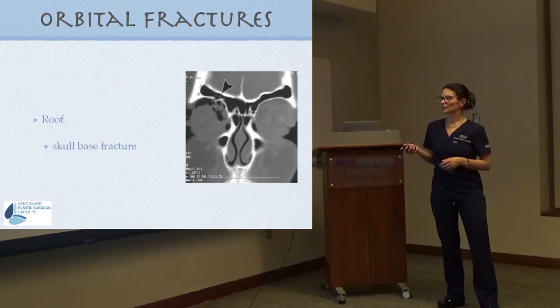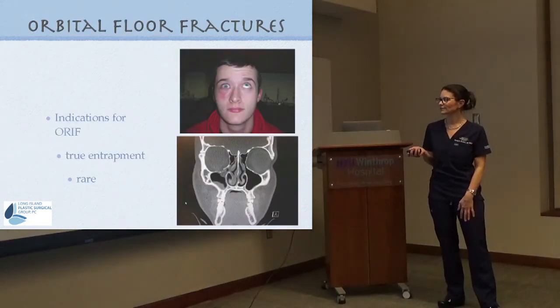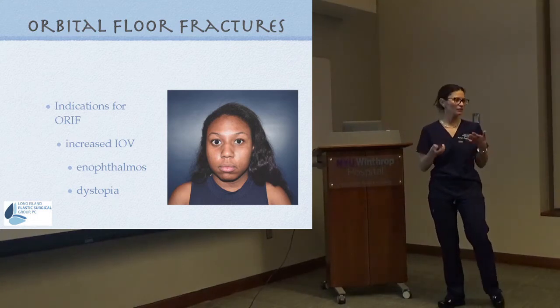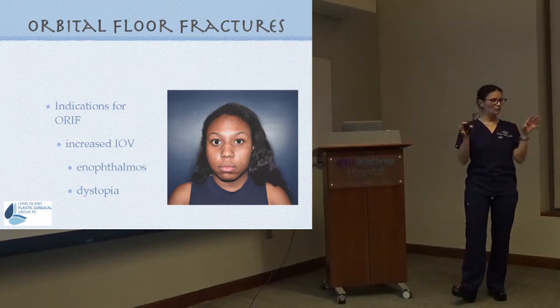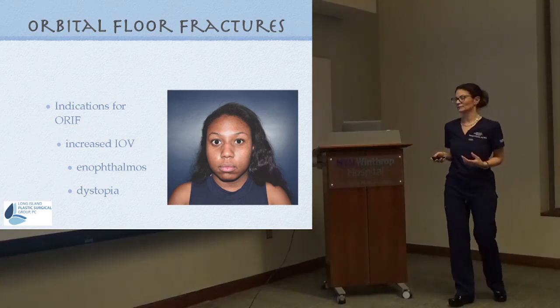And also you have to worry about orbital roof fractures, and that's a cranial base fracture. Something else I have to look at when they have these significant traumas. So again, this is a rare condition, but a true emergency. And also, a late finding is vertical dystopia, or just a change in volume of the orbit, and it sinks in, and that's a very late finding. You're not going to see that acutely because they're so swollen.